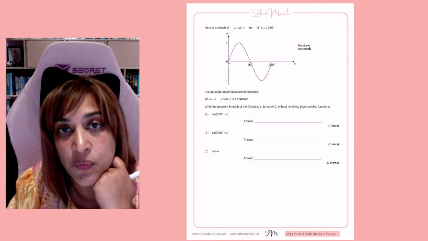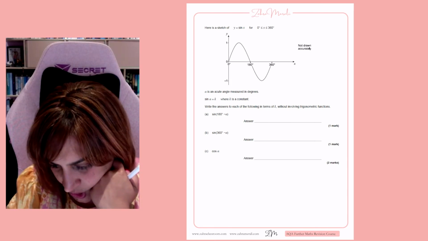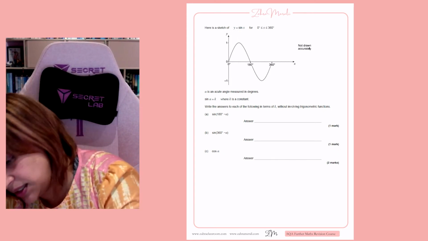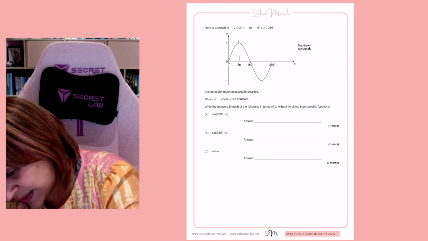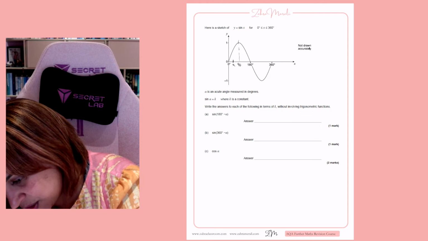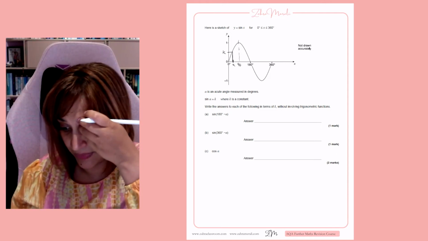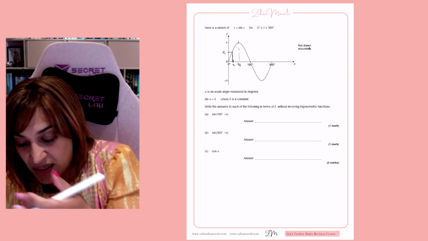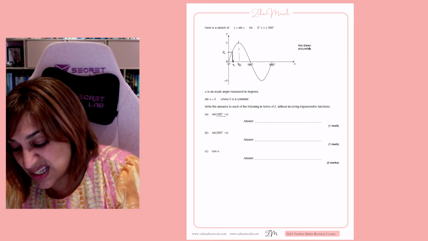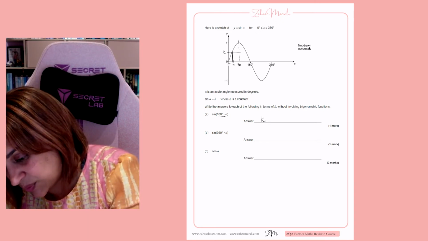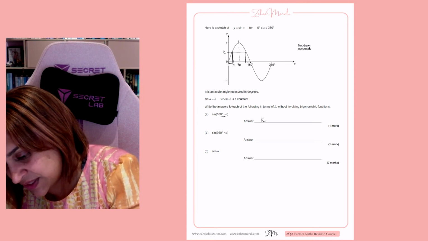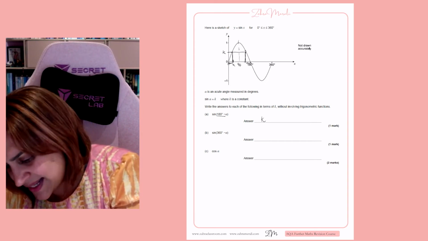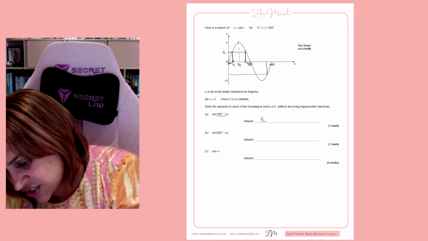We've got a sketch of y equals sine x. So we've got alpha is an acute angle, which means between 0 and 90. So, okay, we're going to pick our alpha. I'm going to say alpha is somewhere here. And we know when we do sine of it, we've got k over here. Now, remember our rule for sine was 180 minus. So if we've got 180 minus, it's just exactly the same answer. Because if we go 180, this is alpha and this is alpha. Going to go up, we're going to get exactly the same response. If we do 360 minus alpha, hopefully you can see it's just going to give you minus k.